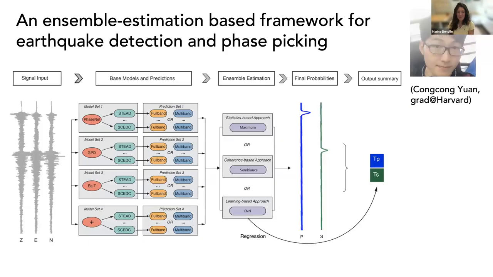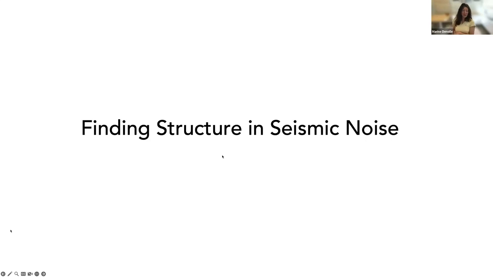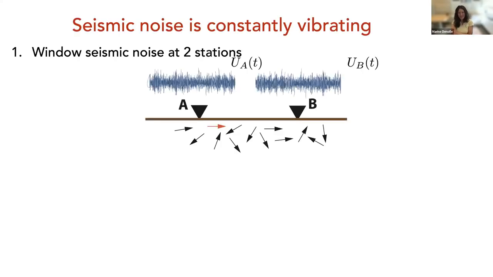Let me skip the ensemble learning, the more complicated part. I wanted to speak a little bit about, we have these events, but we also have the noise, and there's a lot of information that we can extract from the seismic ambient vibrations. It's actually something I started in 2008, not that long ago, I would say. But what we started doing is saying, okay, if we were not the first, but I took that type of research in a different direction than most of the community, more interested in predicting earthquake shaking.